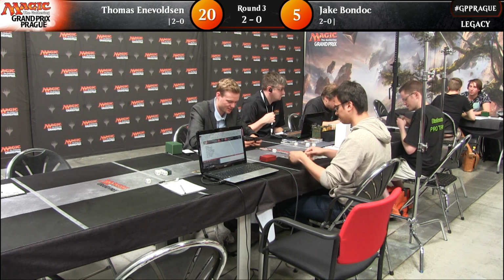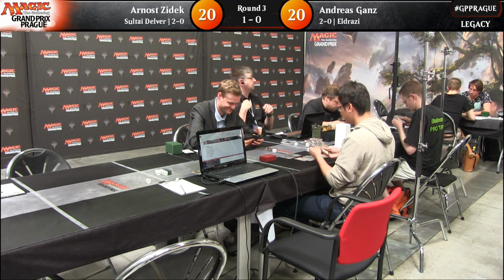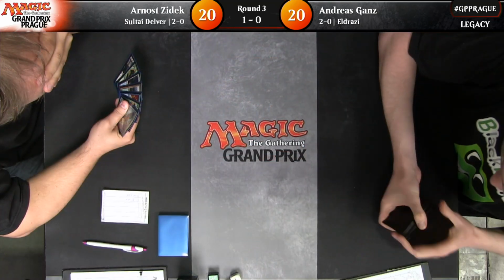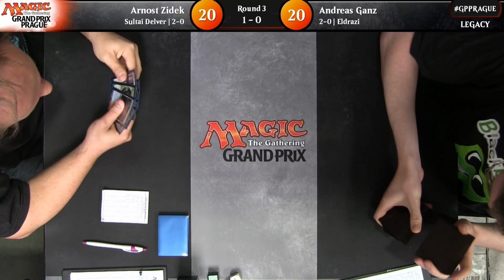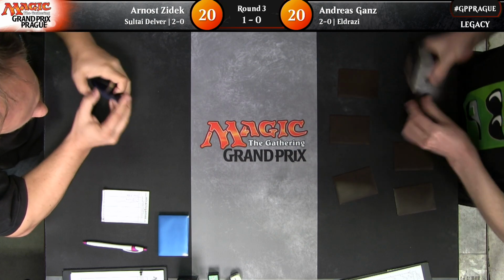So we're going to get a chance to jump back to our main match shortly, that one being between Arnost Zidek and Andreas Ganz. Haven't missed any magic there. They're just looking at their opening hands. And it looks like we've got a mulligan from Andreas Ganz. Didn't like his opening 7.